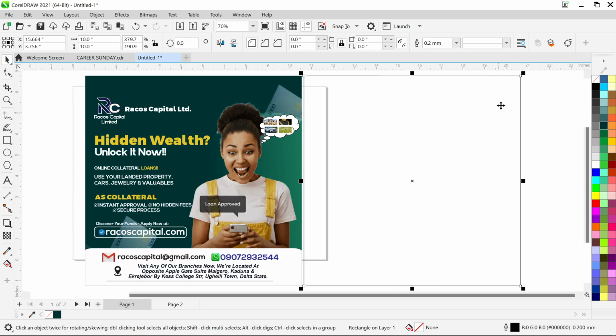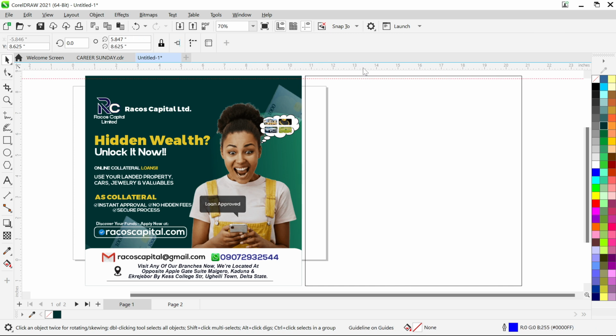Now, after doing this, as a beginner using CorelDRAW, make sure you're working with the ruler. This is a ruler. Make sure you are working with it. So give your ruler margin, then you take it down. You see, it will not exceed this part that you drew. Nothing exceeds it, except what's among the background. Understand? So that is what you're going to do.